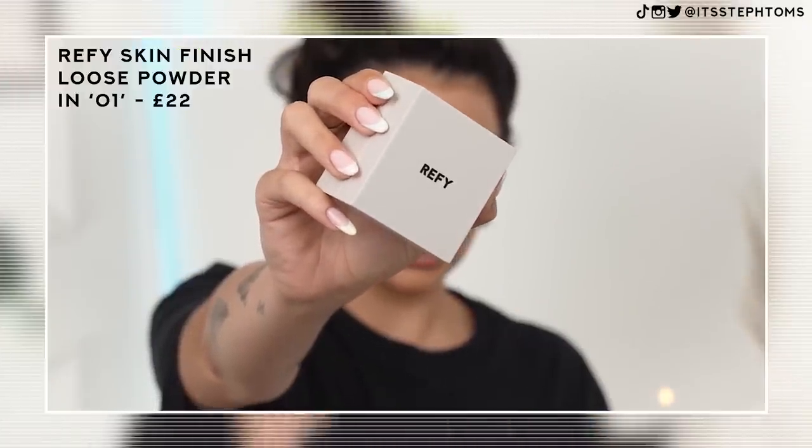Next is a product I have been dying to try out because you guys know I'm a huge fan of the Refai products in general. I haven't tried the lip products yet — I think they're going live as a restock today. But they recently sent over the new powder, and we all know I am very particular when it comes to my powders. I feel like by now I know a good powder when I see one. This is Jess Hunt's brand called Refai and this is the Skin Finish Water-Based Powder. The packaging is stunning — so simple but so nice. They also sent over the little beauty sponge that goes with the powder.